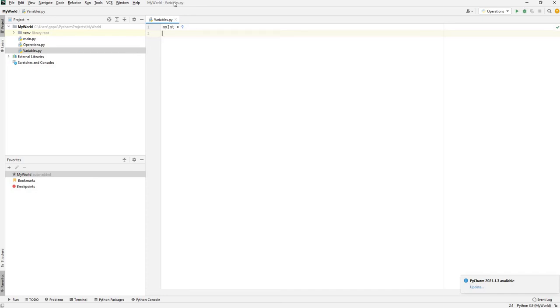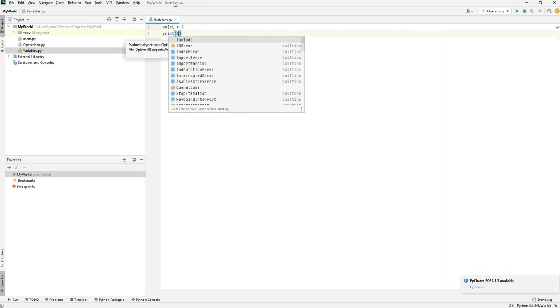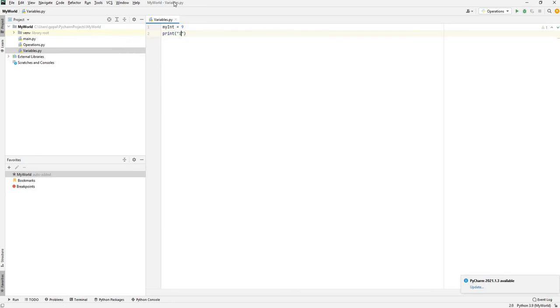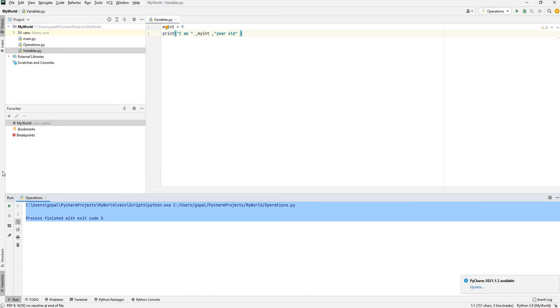Now we can go print, and then type in my_int, and use a comma, and then go back into the quotation marks and type I am 9 years old. Of course we have to use a comma over here. Now that we've done that, if I were to run it, it should come up perfectly fine.